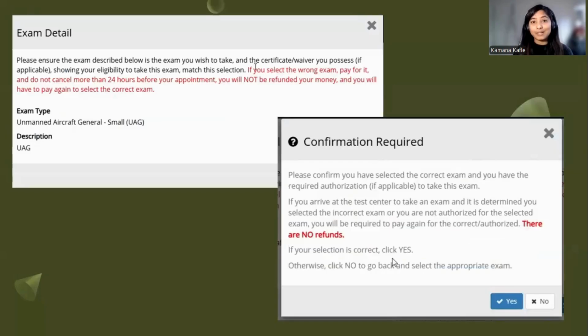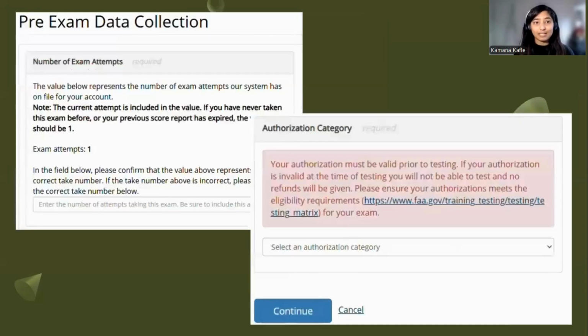Here if you click on that, it will ask, are you sure, and it will appear multiple times: are you ready to take the exam, are you sure that there will be no refunds. But you can reschedule the exam until you appear at that center. You can reschedule up to 1 year after you get payment, but there are certain rules that apply.